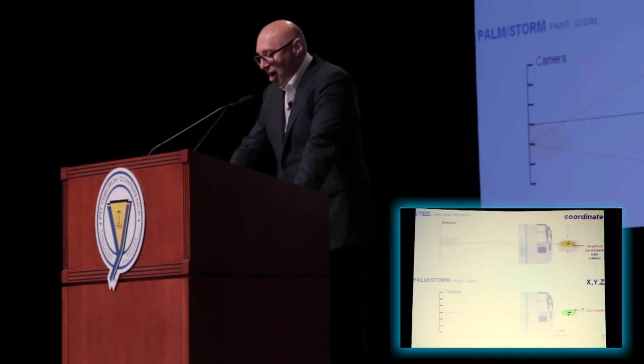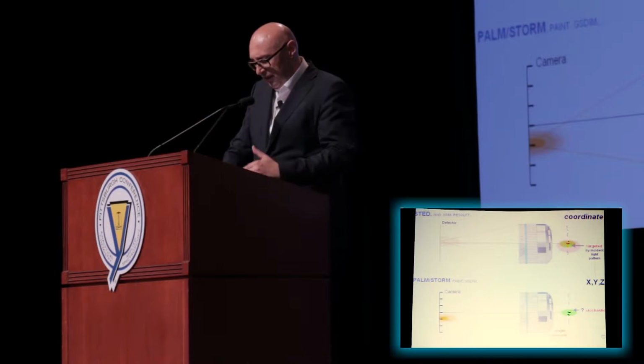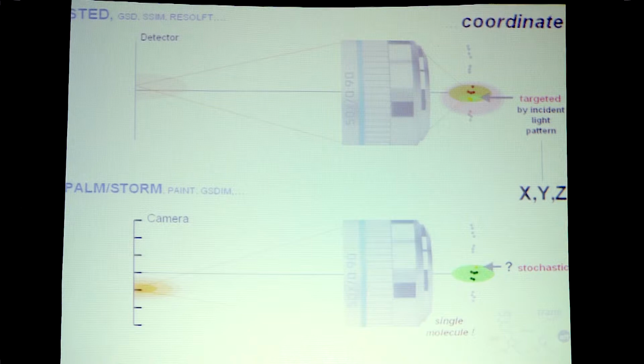That works in the PALM STORM concept by making sure that in the on state there are many photon emissions. So it has to be an on state which leads to many photon emissions, like if you use a cis-trans pair of states. Then, if the molecule in the on state emits hundreds or so of photons, it will produce a diffraction blob on the camera, as shown here on the left. Then it's possible to calculate the position of the molecule by calculating the centroid, because the centroid, or the anticipated maximum of emission, must coincide with the position of the molecule, of course if you back project it into the object plane.